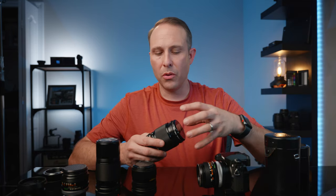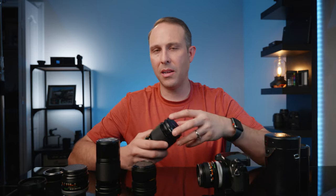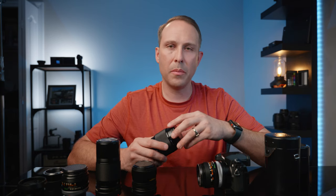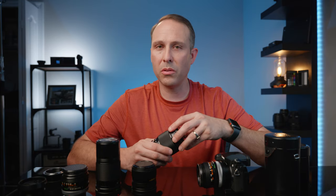The fifth reason to give vintage lenses a try is as a learning tool. You can pick up a bunch of these lenses and learn which focal lengths you actually like, which you may not be able to do with expensive modern lenses. I once bought a lens for almost $800, used it about three times, and found out I didn't like that focal length. With vintage lenses, because they're so cheap, you can buy many of them and see which ones you like, which apertures you need most.